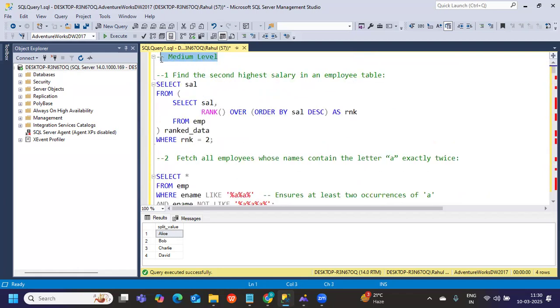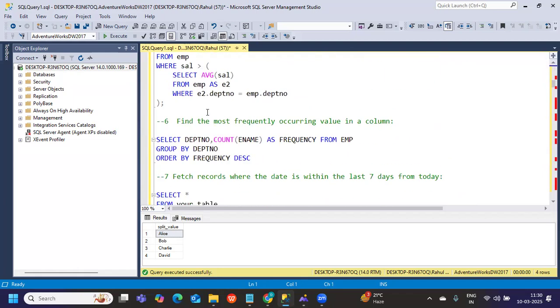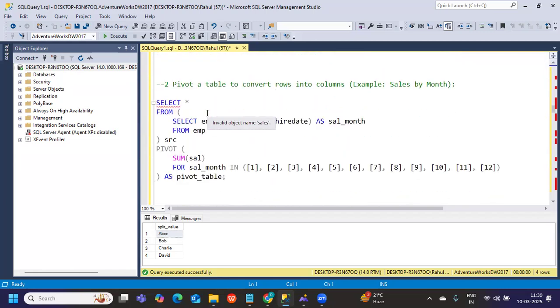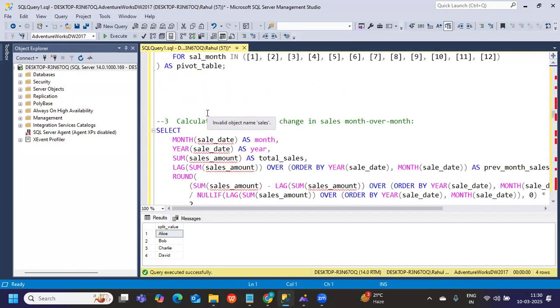Okay, medium level, this is something we all can do. Challenging level, I understand we need preparation in some part. Focus on your pivots, deleting duplicates, and lead and lag functions. These are important if you're going for L2 and all. These 3 to 4 topics are very important. You need to focus on that.